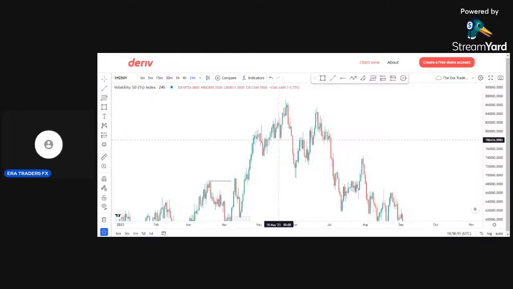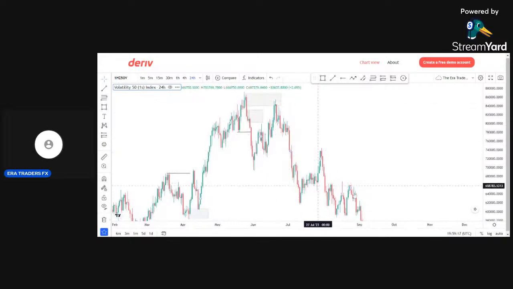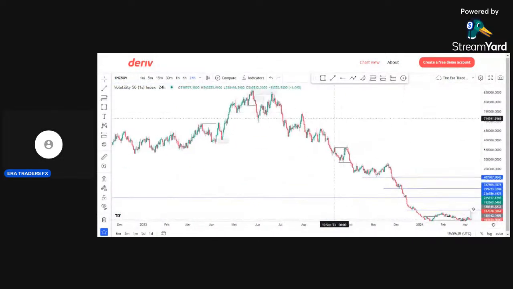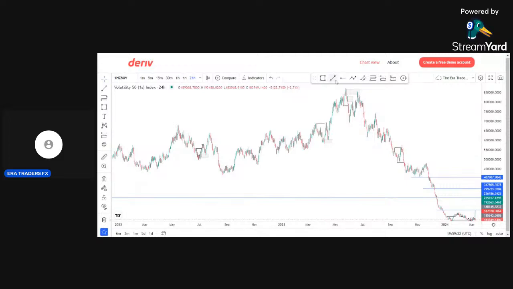We saw the break of structure to the down. Where's the other block? Like I said, you have to learn how to know which one to choose. We have that one, and price did not react from it. We have 1, 2, so we waited for that one, sold, and you see our price fell all the way down, taking out internal range and external range liquidity.